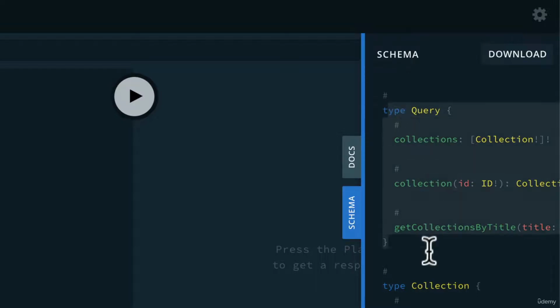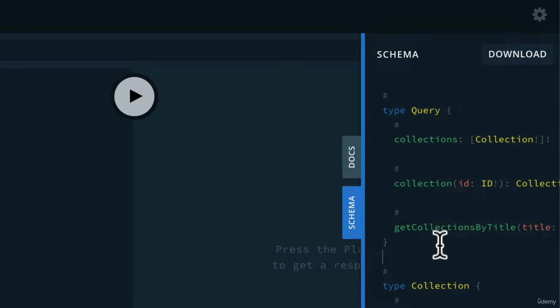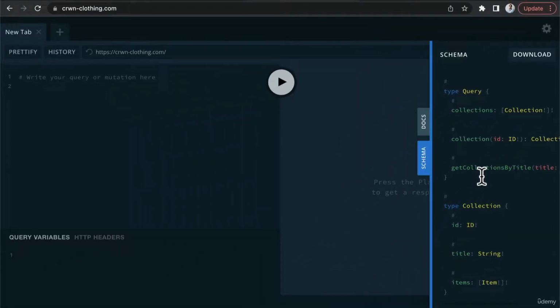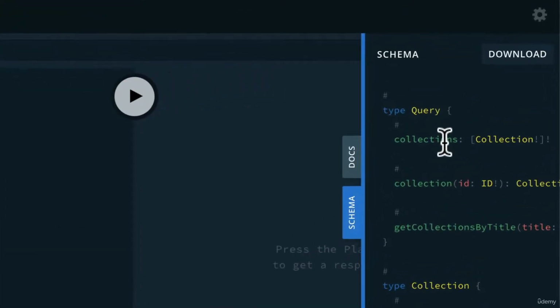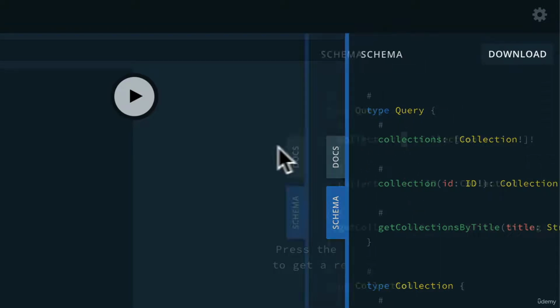So we have queries, and queries define the different types of requests you can ask for. Remember, we have to tell GraphQL what we want. And the name of what you are asking for is actually defined by the person who wrote the server. So these queries I created. You'll see that I made 3 different queries for you.